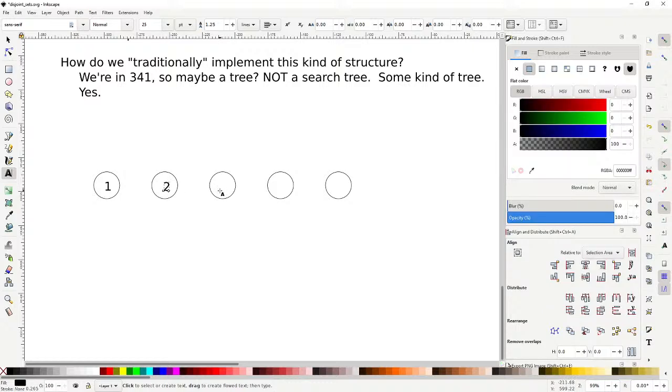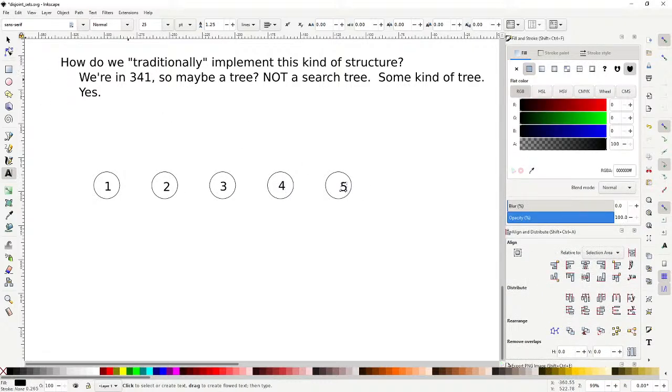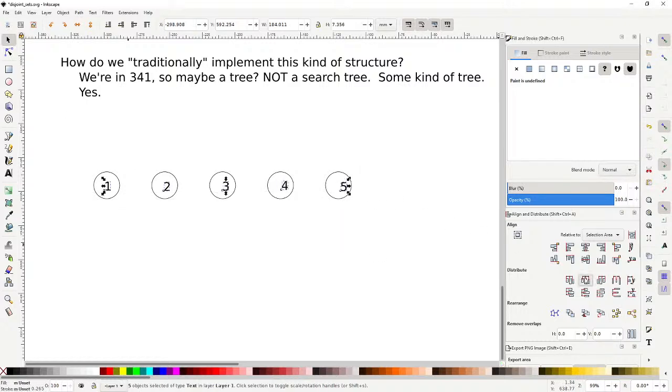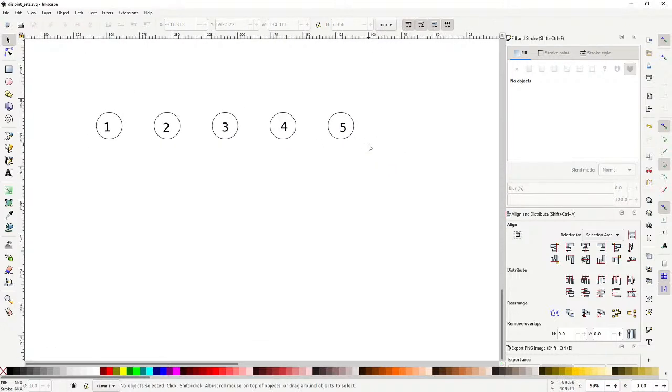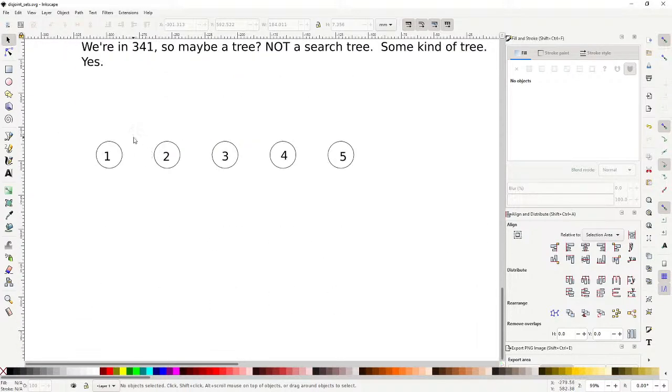Here's the idea of how we can change this into a tree structure. And so you're like, well, okay, this is not currently a tree structure. Help me out. And I'm like, yeah, it's not exactly a tree structure right now. But remember, I'm going to talk about representatives. So let's do the same kind of union operation that we did before. Let's union 2 and 3.